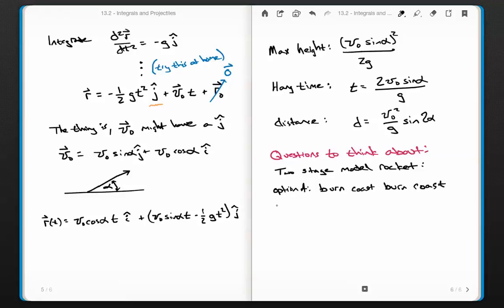But let's consider option B, which would be burn, coast, right? So we don't coast at all after the first burn. We just keep on burning, right? We light up the second one right after the first one burns out, and then we coast as far as we can after that. And so which goes higher? Between these, which is higher here?